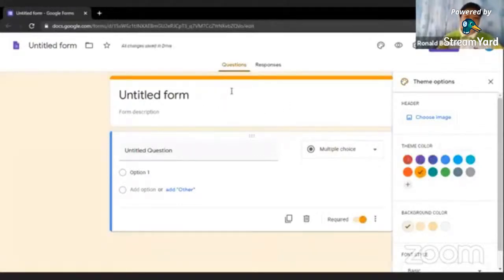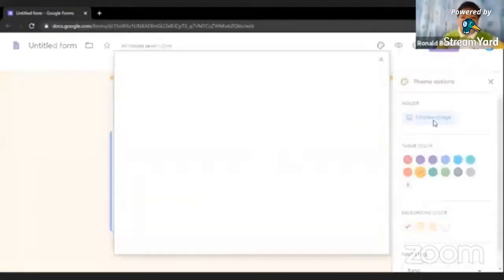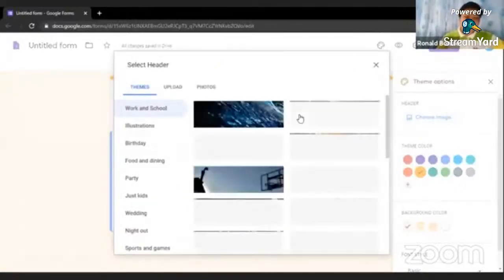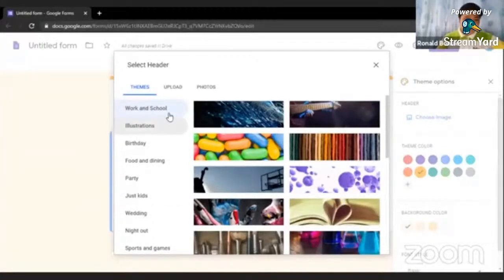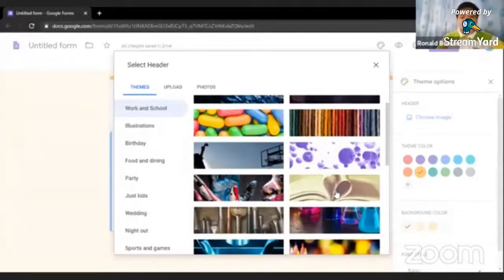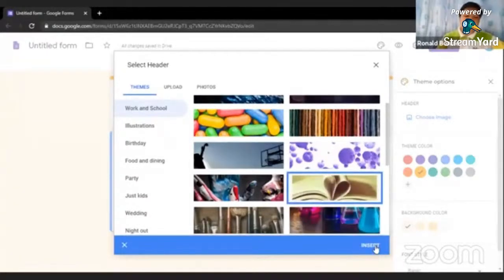It's already changed to orange. But if you opted to have a header, just click on choose image at the rightmost part below header. Then there are default pictures for the header here. For example, I will choose this book. Just click on this and then click insert.